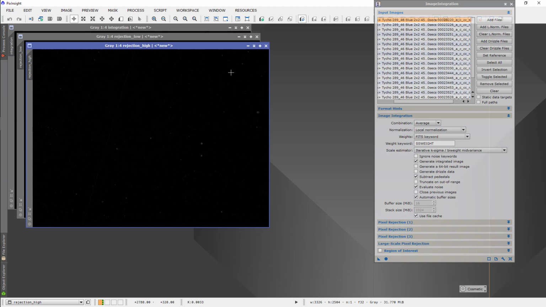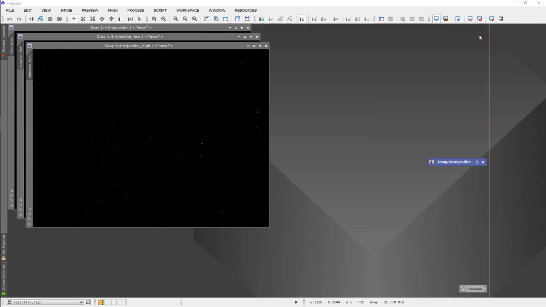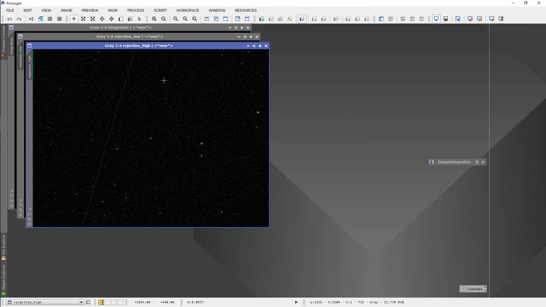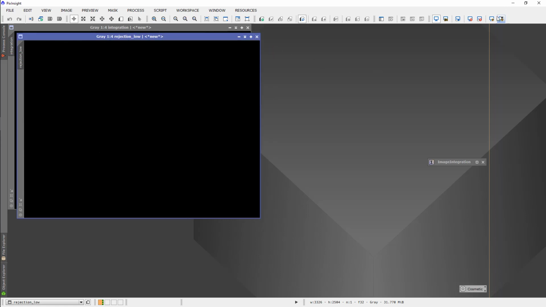Okay, so now we've got our rejection. So this is our high rejection. Actually, I'll shrink it down. We'll stretch that. And you see it rejected the satellite path. And it rejected some of those fat stars that we remember we were talking about, the high full width half max. So it rejected some of that stuff for us, plus a lot of background noise, cosmic ray hits and things. So that's good. The low is usually not very interesting. A few hot pixels, but not too interesting.